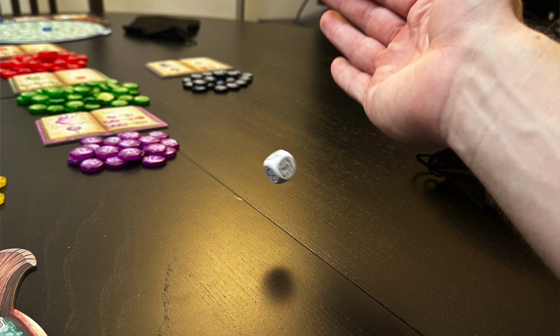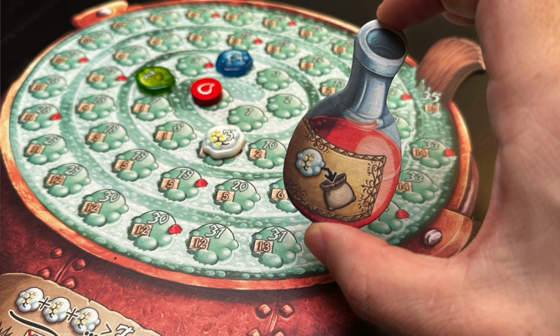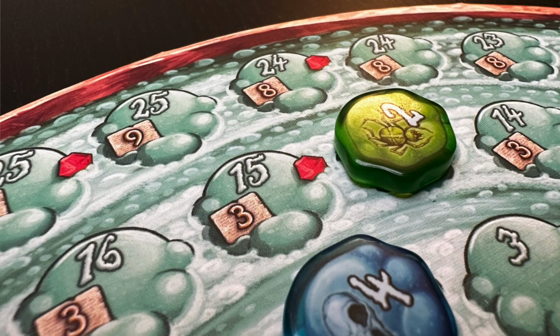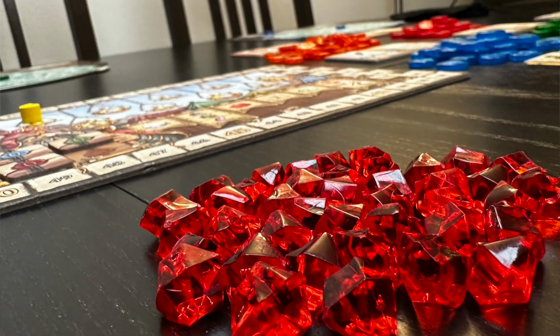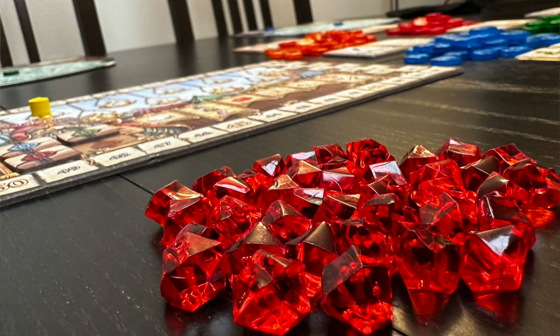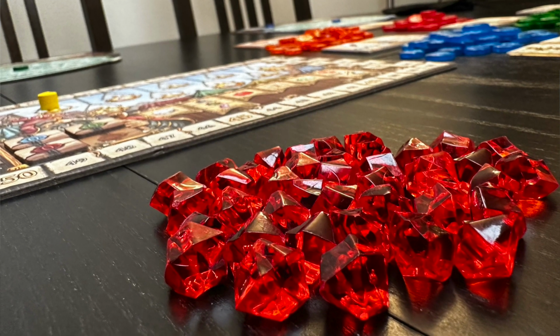Other variables add interest, such as a flask that can be used to return a white chip that was just drawn, or specific spaces that will earn a ruby if you end in front of them. Rubies can prove hugely valuable in the long run, as spending 2 can either refill your flask or permanently move your starting space forward by 1.